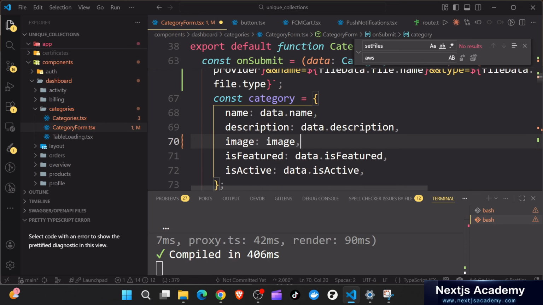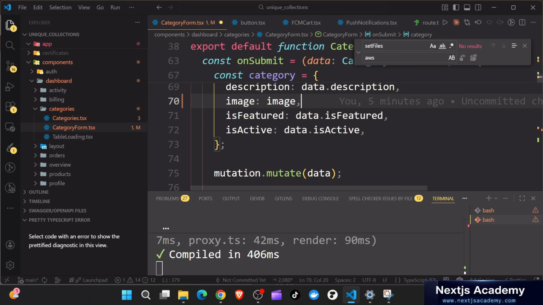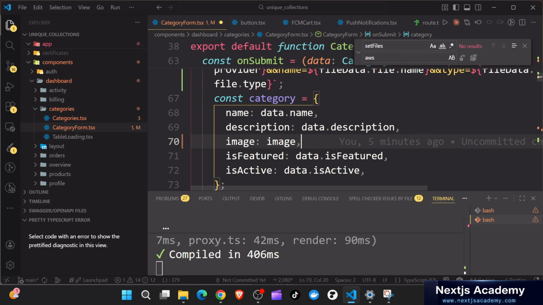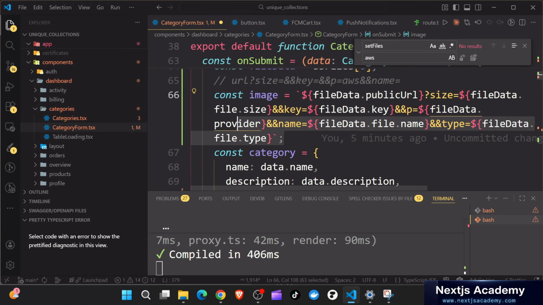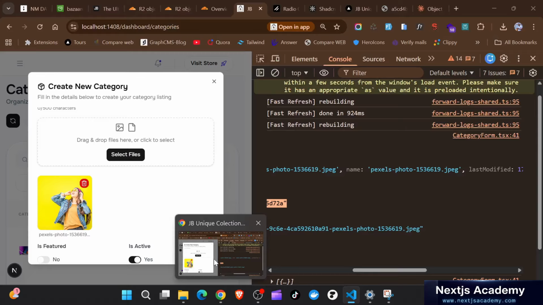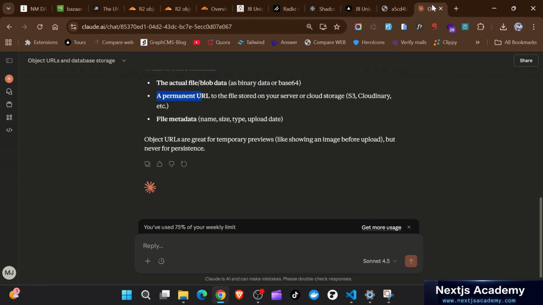Okay, so basically this is what you're going to send to the API. First, we know very well that the image is composed of this. So what I would want is, if I had an image like this, can I create a function that returns the file data? So I would want a function that extracts.